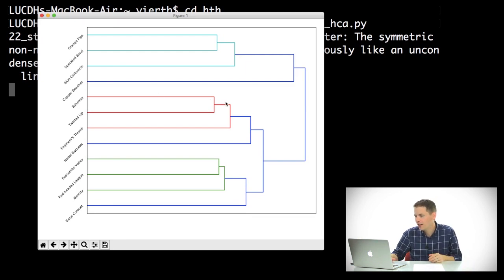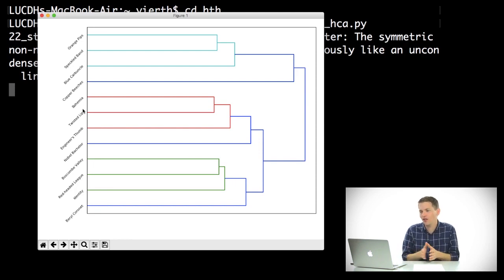So here, for Bohemia, I trace this out all the way up to this very top level, and this is where these two texts meet, and we trace it back down. So we know that these are not actually that closely related, even though they're right next to each other in our dendrogram plot. Now, we might want to add a little bit of information to this plot to interpret it properly. So what exactly is driving the differences between these two? Now, it's probably content, but what if it's when it was written?